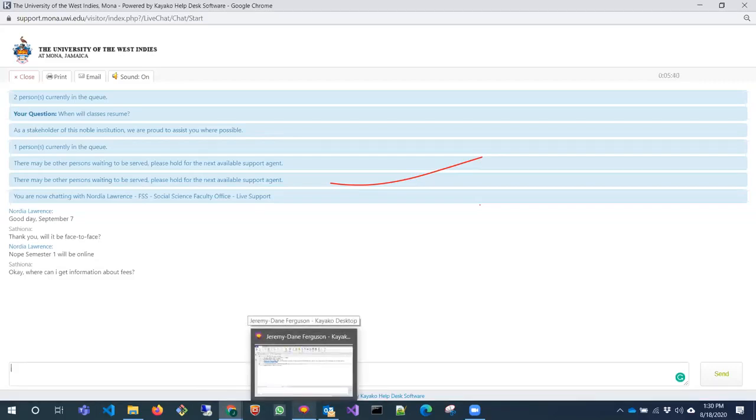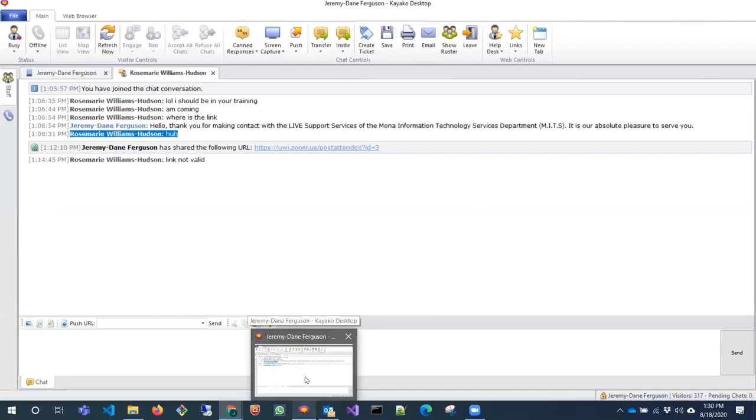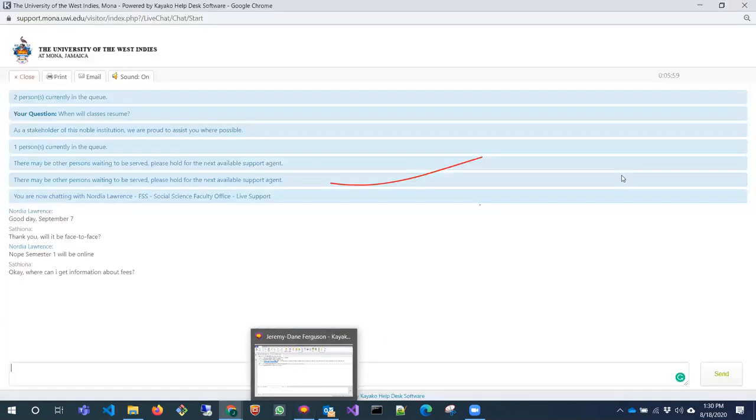When you respond in Kayako, it sends an email to the student, and they can respond and it will be updated in Kayako. So this is the chat feature in a nutshell.